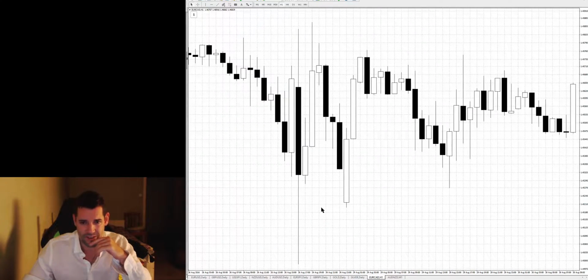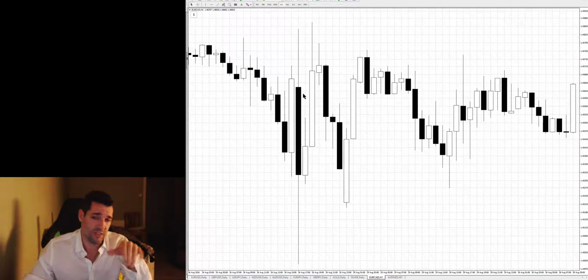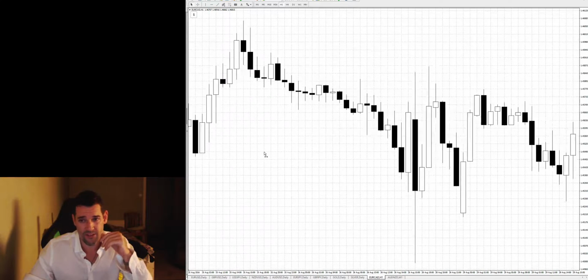The idea is, if we compare to the harami, for example, with this big black and the white after, price has been going down, forms useful harami, right? The dark cloud cover changes the definition of the second bar, and the second bar should be from 50% retrace up to more, maybe 80, 90%, something like that. I'm not sure what the limit is, but pretty much that's what I eyeball it as anyway.